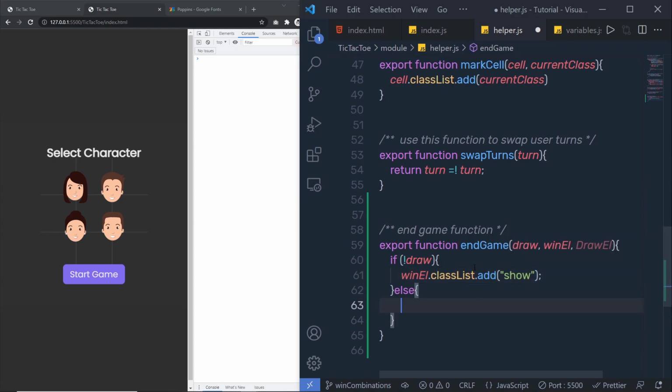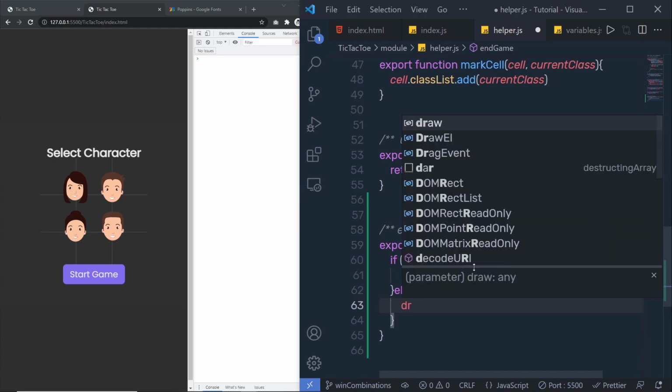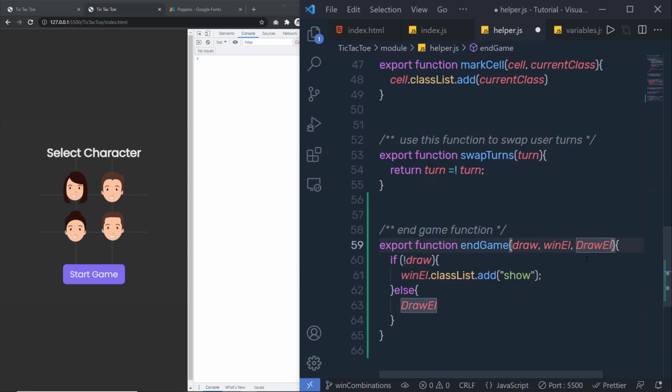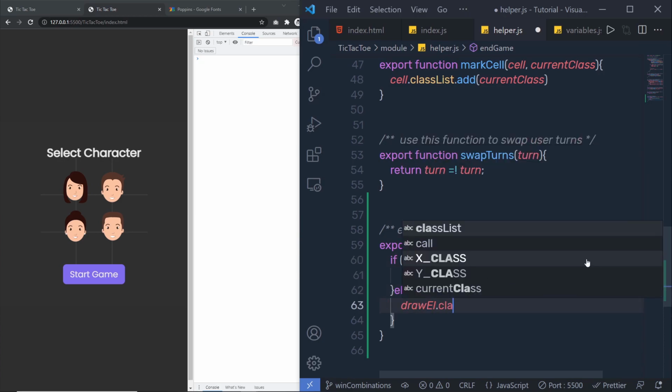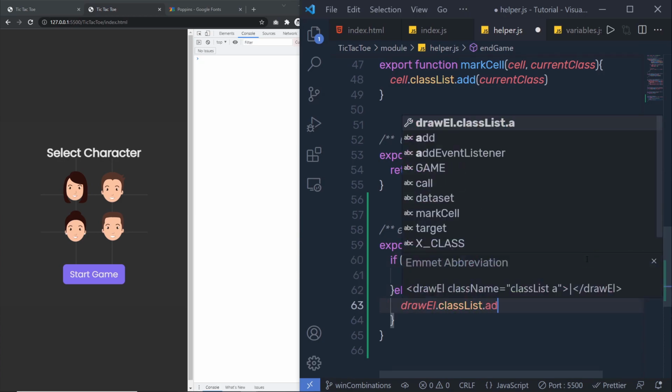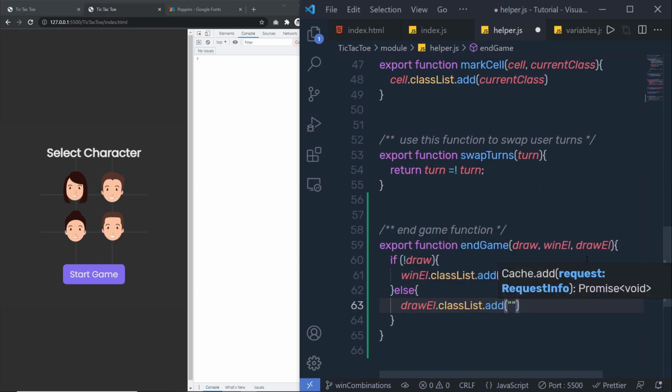And if there is a draw, I'm going to say here drawElement.classList.add, and what we have to add is the show class. That's it. This is a very simple function of the endgame.